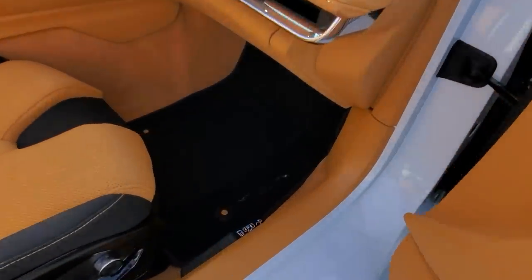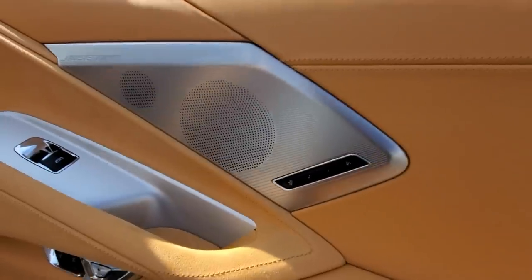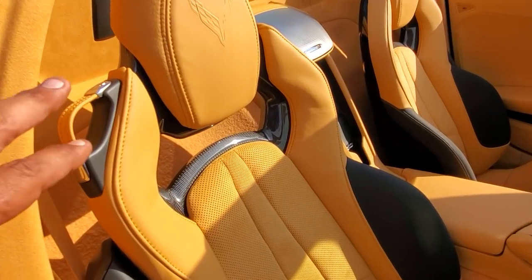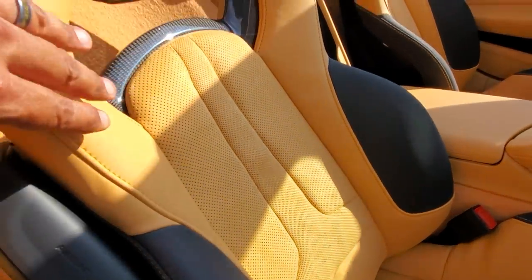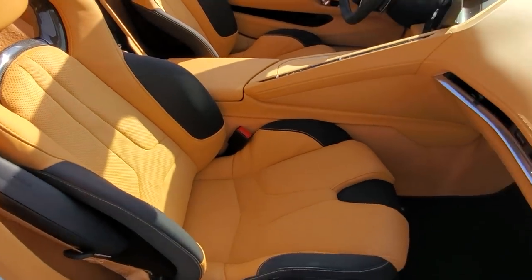Going to the passenger side of the car — quite easy to open, just find the latch right here. We ordered this one with the floor mats; you can see the Stingray logo on the back mat. These are the emergency releases, but also notice the passenger has memory seats. You can memorize seat positions so nobody has to fight over who changed it. The competition seats are awesome and it's only a $500 option on the convertible to upgrade. They have this performance textile which protects the seat from getting damaged — more durable, especially if you're going to track this car.